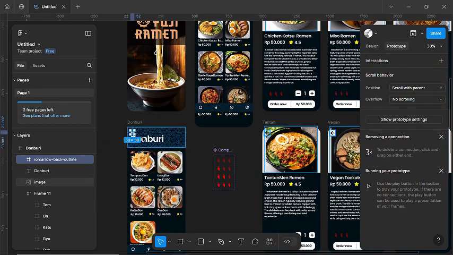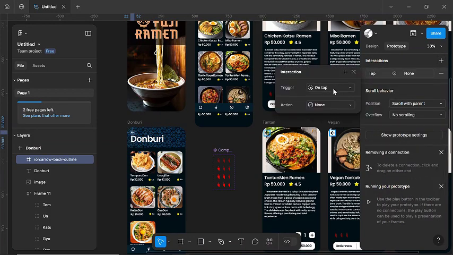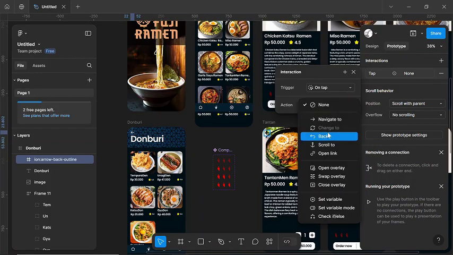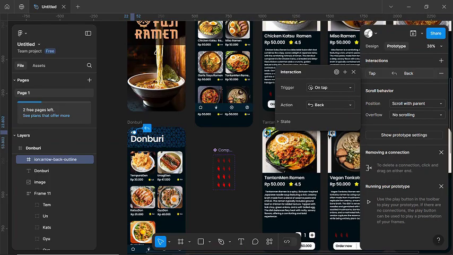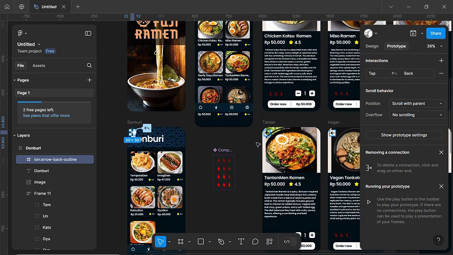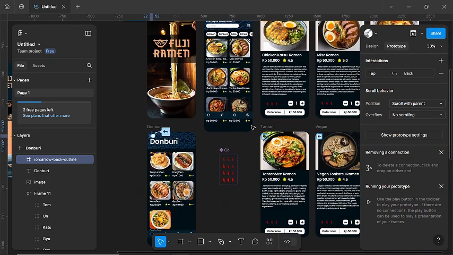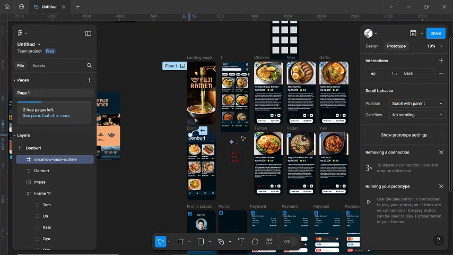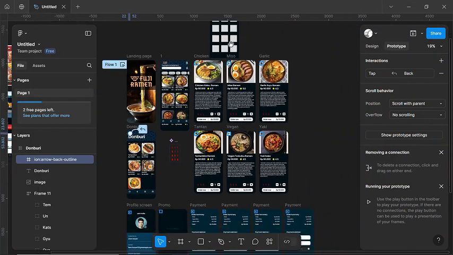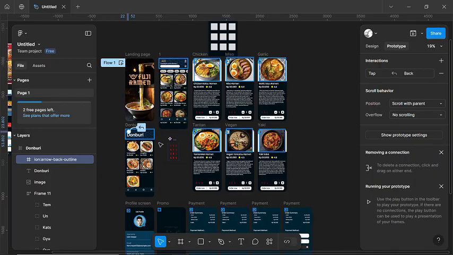Let's press this button and then go to interaction, press the plus button, and you will see on trigger action, go back, and you are ready. And as you can see, there are so many pages, and you can do all of it.